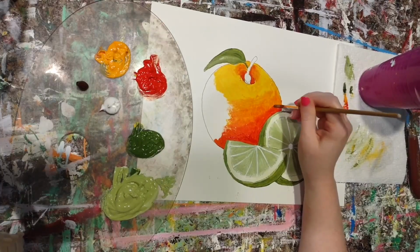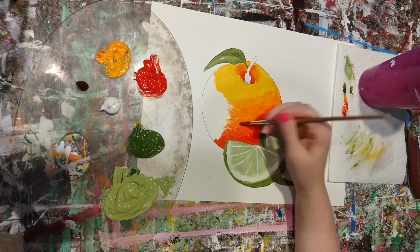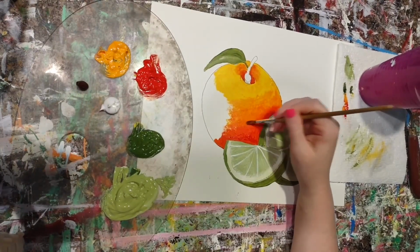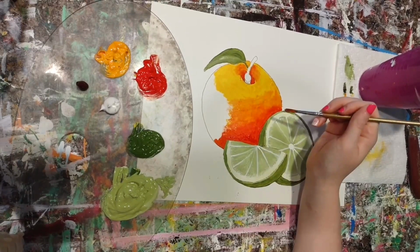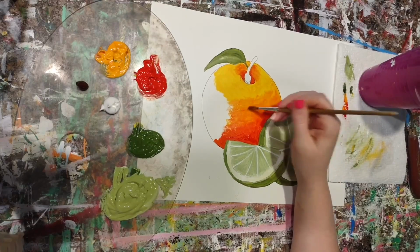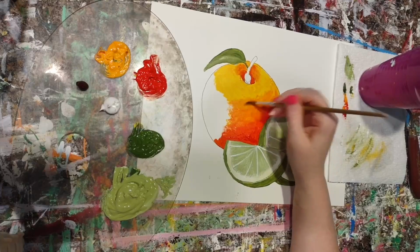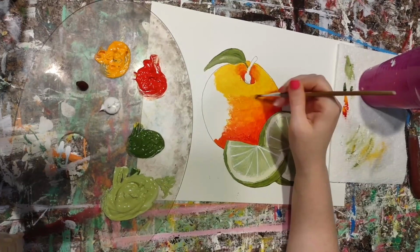So again, small amounts, you guys, of the dark and the light. We blend them together in the middle. Don't be afraid to get quite a bit of paint in there though. I mean, small amounts of each, but not so little that you can't fill in all the white spaces. And don't be afraid to go over it a time or two, okay? If you need to do some more layering, that's totally fine.